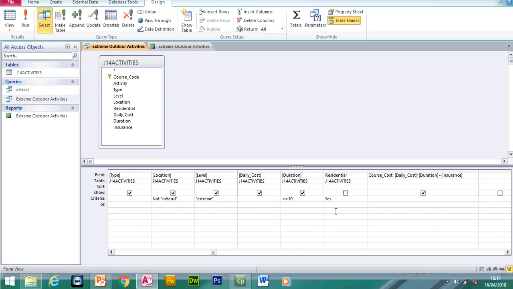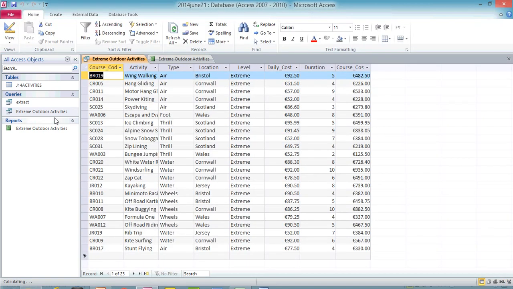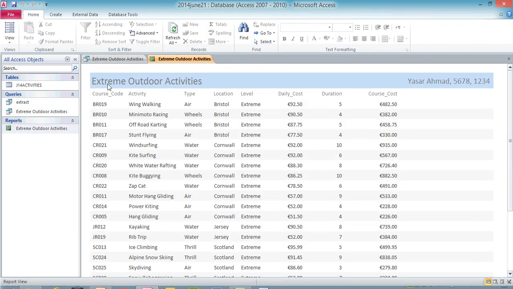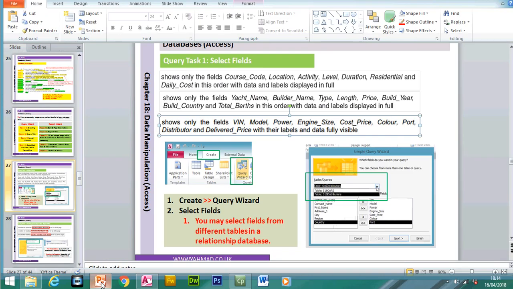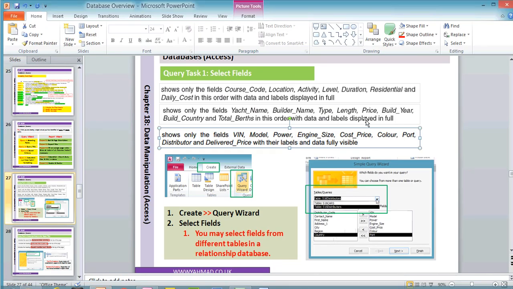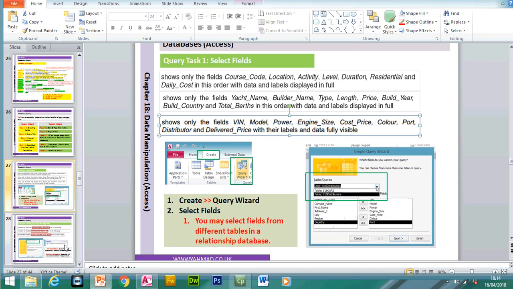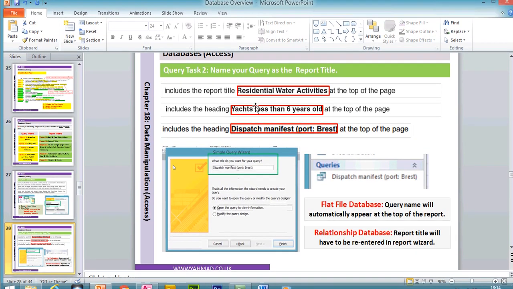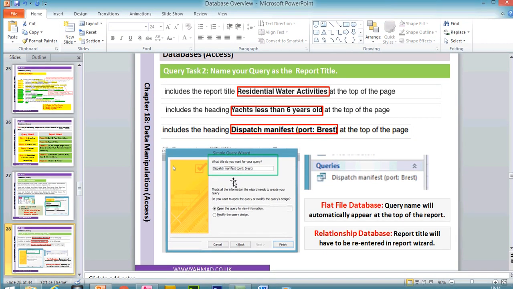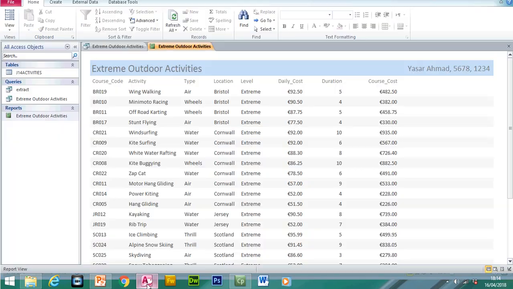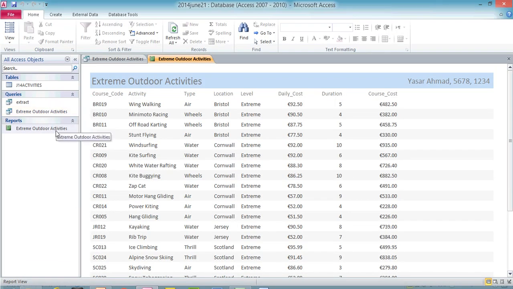Search by that field and then hide that field. Okay, so when we get to this point here in a report, we're only showing the fields which they were asking for in the same order. Okay, the next thing is include the report title as a query title, so then it becomes easier to identify this query was for this report.